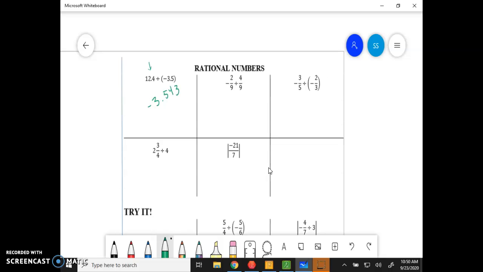Again, we can certainly just type this into the calculator, but if you wanted to do this longhand, you could certainly do negative 2/9. And if you remember back from middle school, that was the KISS method, right? You keep it, switch it, flip it. So you switch from a division symbol to a multiplication symbol, and then you flip it to the reciprocal, which is just switching these around. So it's 9/4, and you get negative 18 over 36, which reduces down to negative 1/2.